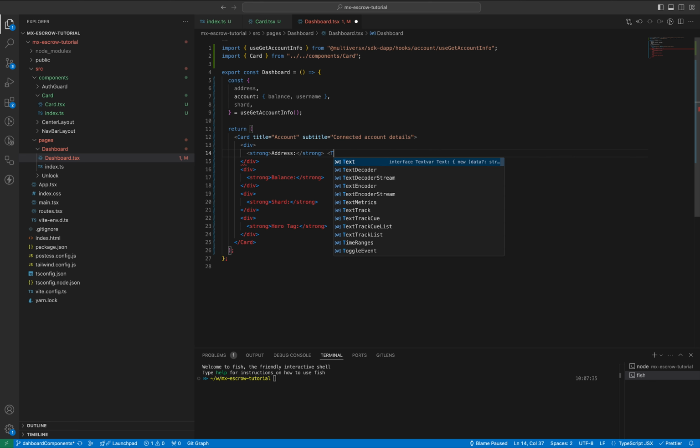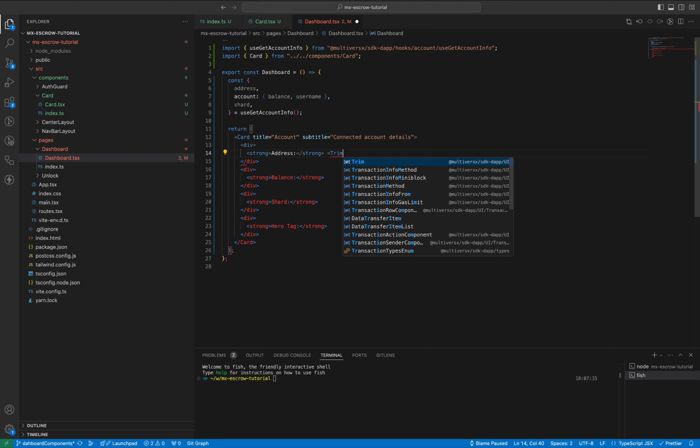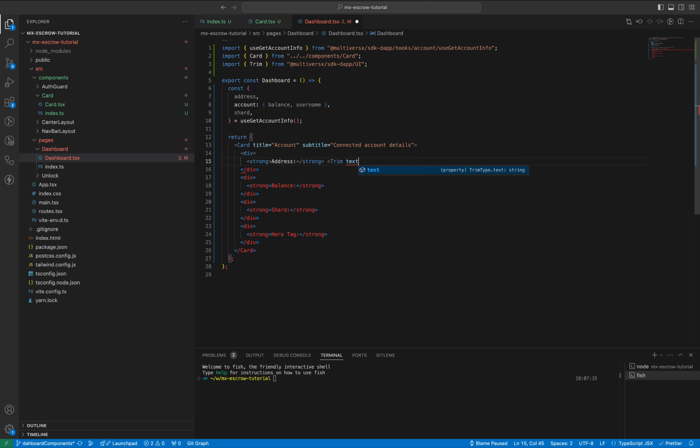For the address, we can use the Trim component from sdk-dapp, which will trim our address according to the screen width.